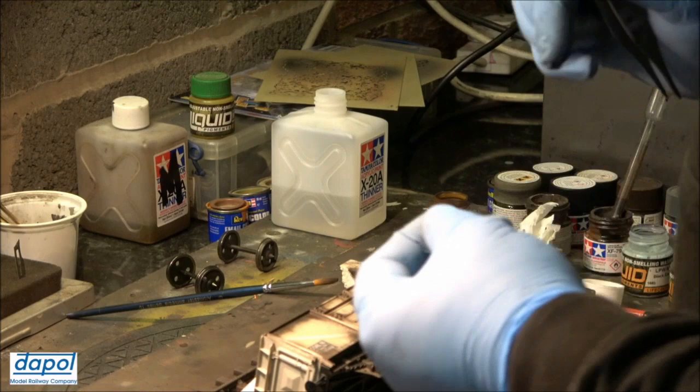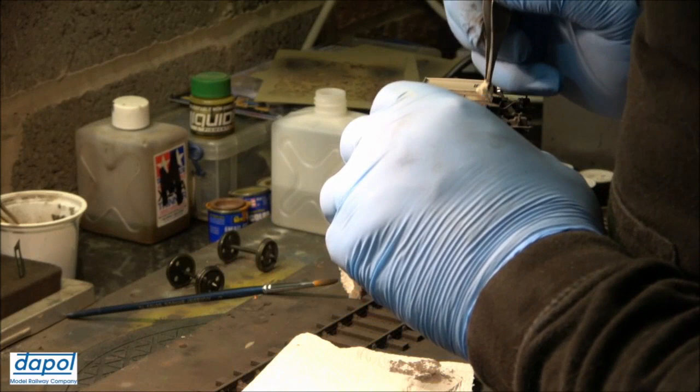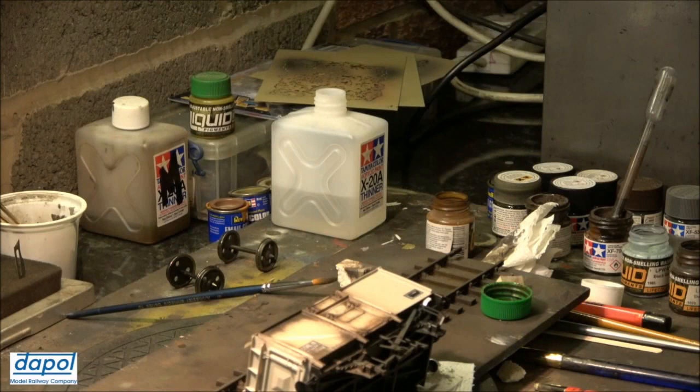So since about 2008, we've been doing the shows. I've been either doing a building demonstration first and then a weathering demo, and this is where the weathering demo has sort of grown on, because probably over the last, I don't know, 6-7 years, it's been more of a weathering demo than anything else, which I totally enjoy. That's my introduction to Warley, 2008.